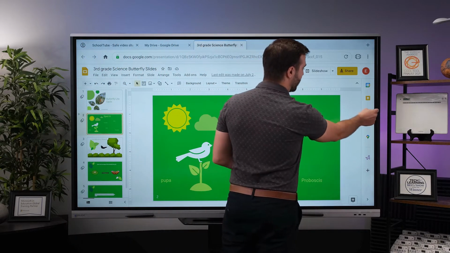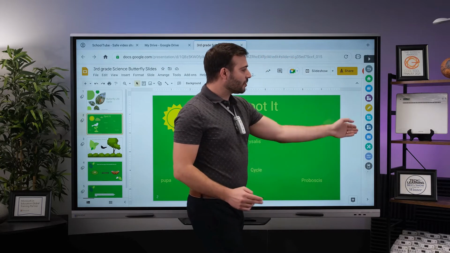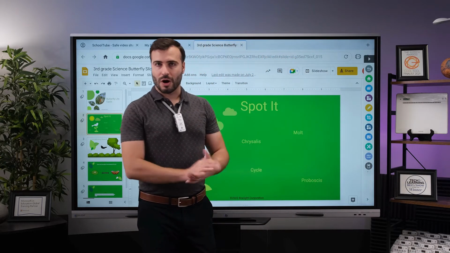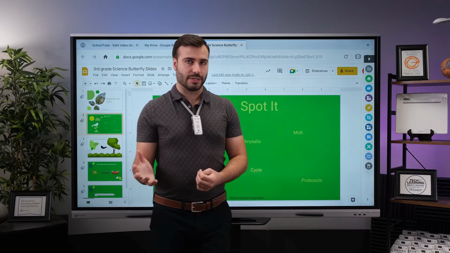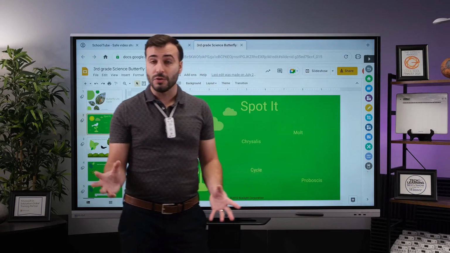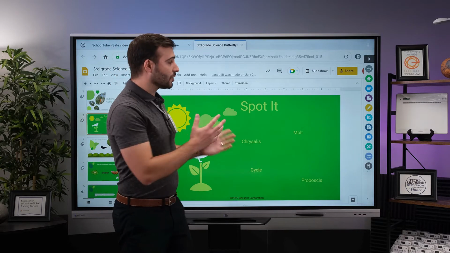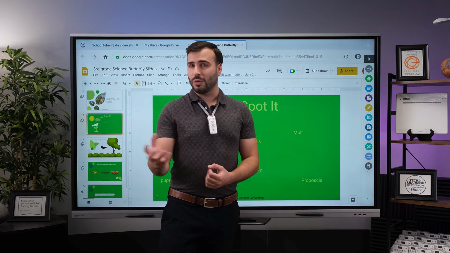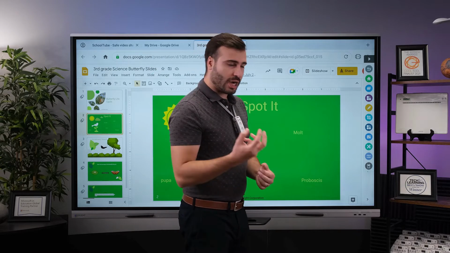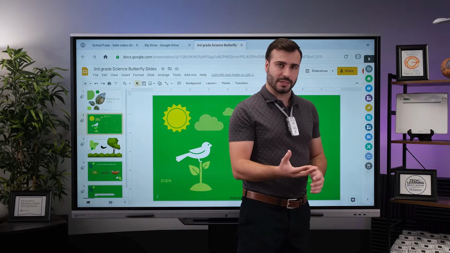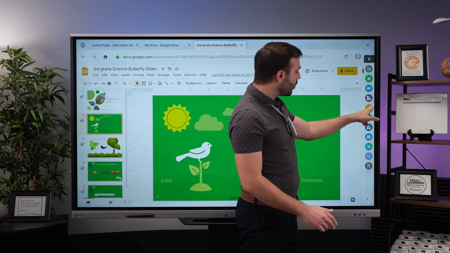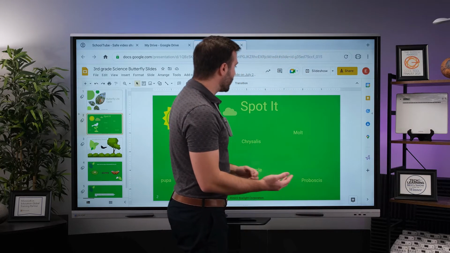And this is available in the toolbar from either side of your panel, wherever you are in the panel operating system. So whether you're connecting your computer, you're using the Note application, or you're in a browser, that Annotation Tool is always there for you. It just really shines with something like Google Slides in this instance. And I can open that by tapping on this yellow circle here.